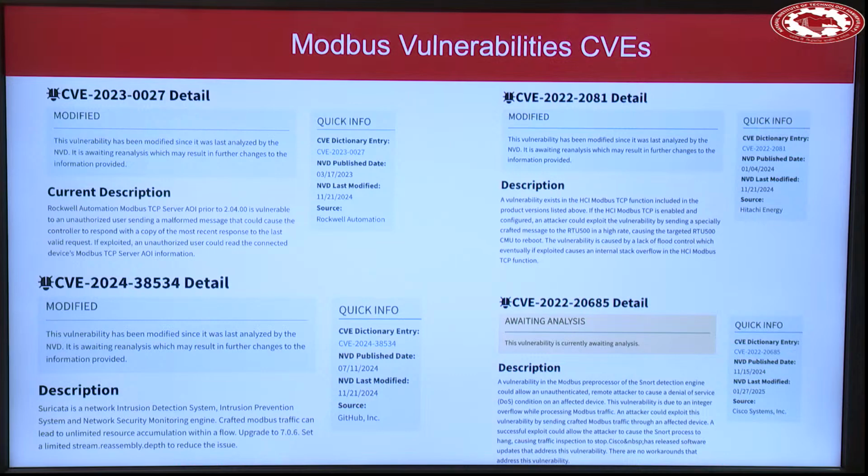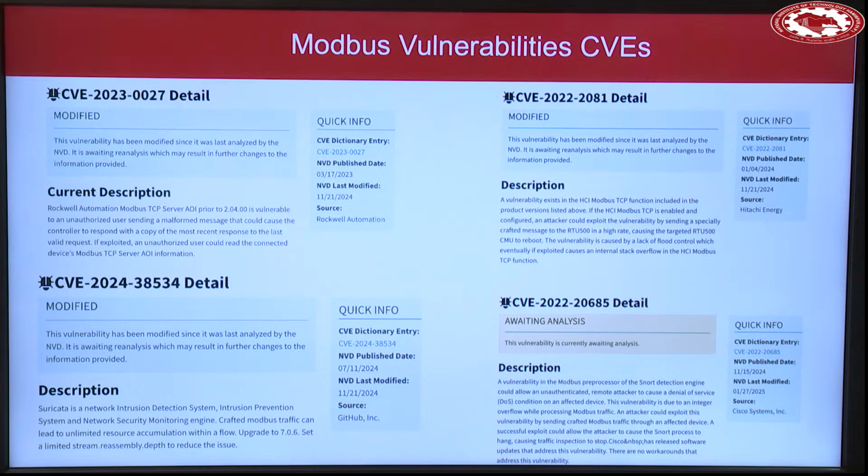And they also give you an update. For example, this one says this vulnerability has been modified since it was last analyzed by NVD. It is awaiting a reanalysis which may result in further changes to the information provided. So someone has reported. Researchers around can report that there's a vulnerability they find. They give some proof. They evaluate.